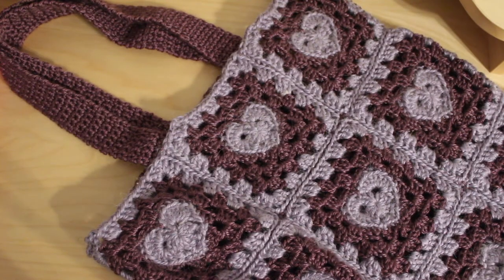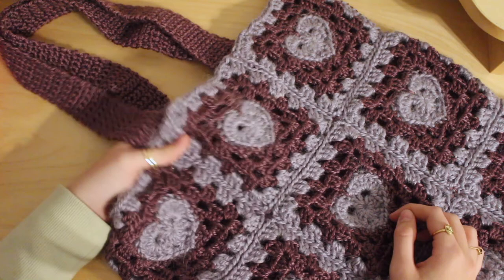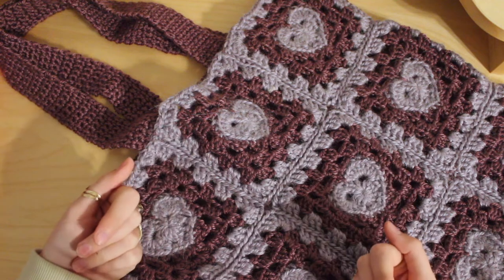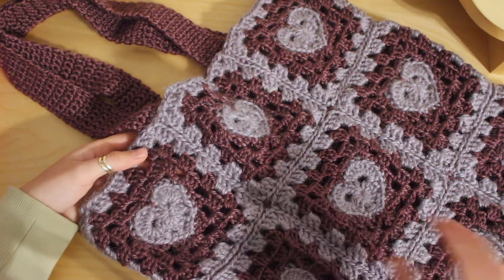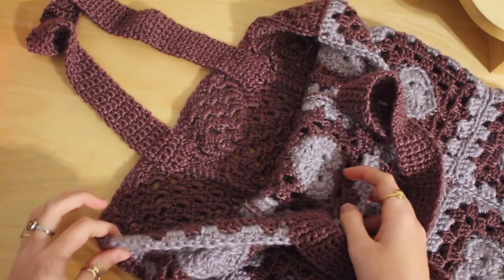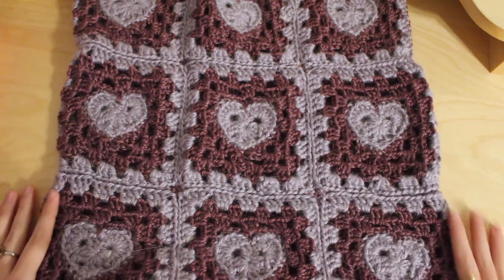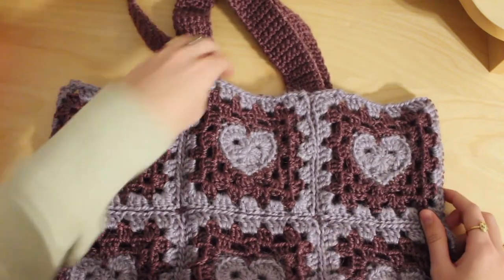So there we finally have our completed granny square heart tote bag. One final note though might be that since this is made of granny squares, obviously there are gaps. So for a bag, it depends what you're using this for. If it's just a little market bag, then maybe you like it as it is. But if you do want it to keep small things from falling out, you might want to consider sewing a lining on the inside here. Up to you. I think I'm just going to leave it as is because I am happy with this. But it turns out pretty large, so keep in mind this is about the size that it's going to look like if you do big granny squares like I did. It doesn't even fit on the camera here.